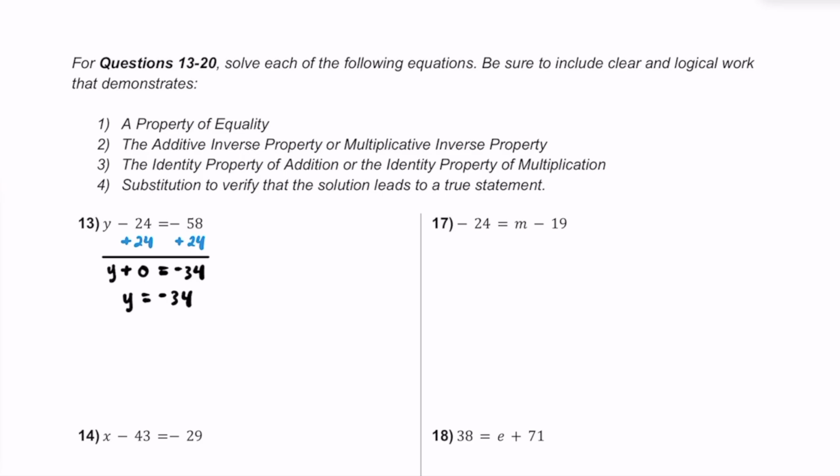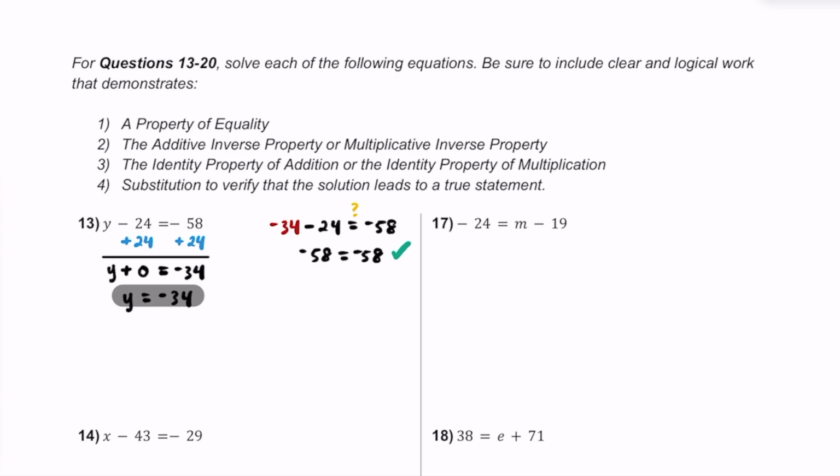And while this is our solution, let's go ahead and do part 4, which is substitute to verify that our solution does make sense. So let's go ahead and do that on the side here. We think the answer is negative 34. So let's take this negative 34 here and then substitute it in. So minus 24. And let's see, does this equal the negative 58? Well, if you keep change and flip or add the opposite here, negative 34 plus negative 24, like actually think about it, it is negative 58 if you add the two negatives together. So if negative 58 does equal negative 58 and you've thought about it and you verified it, then this must be true. Okay, so we did a good job.